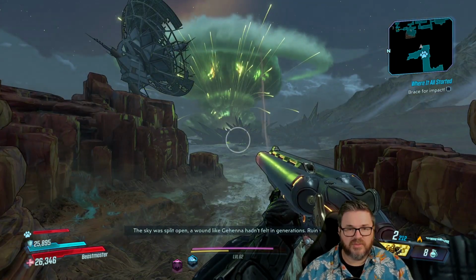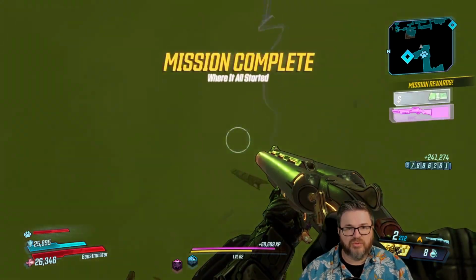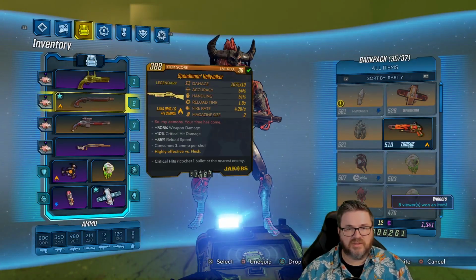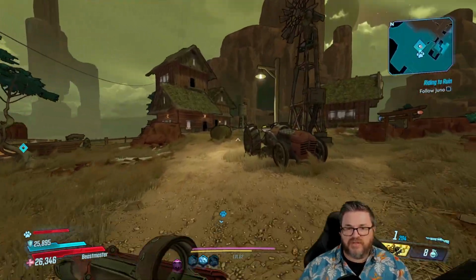And then here it comes. Brace yourselves. The aftershock. You think you're safe, and then this comes rolling up on you. Boom! All right, for that, we get... What was this shotgun called again? The splinter. All right, we're gonna mess around with this. Let's go, Juno. Time to go fight these dudes.